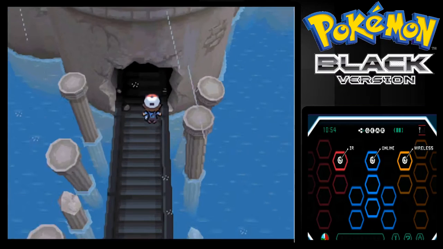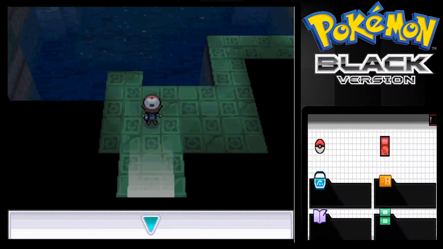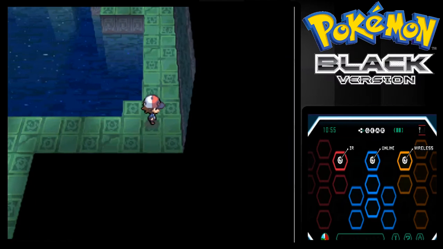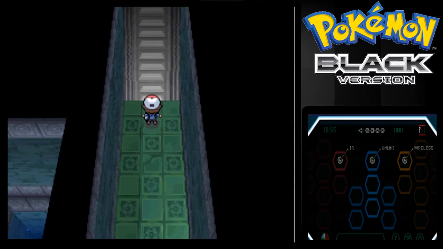Now that we're done with that, we can actually go in the tower now. We could do that before, but whatever. My repel's still on, that's awesome. There are Pokémon on the first floor, but not on any other floors, which is pretty nice, actually. So all you have to do is get to the first floor.